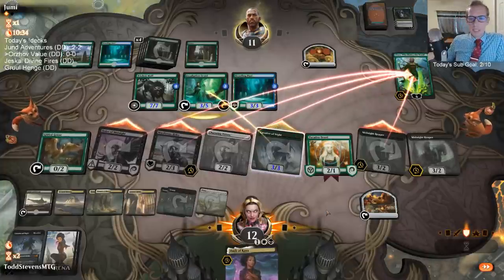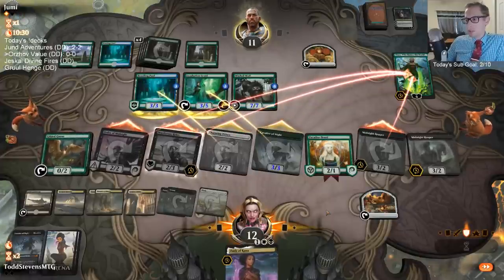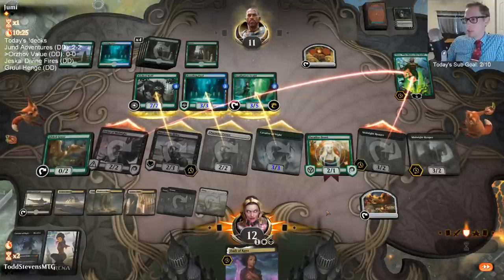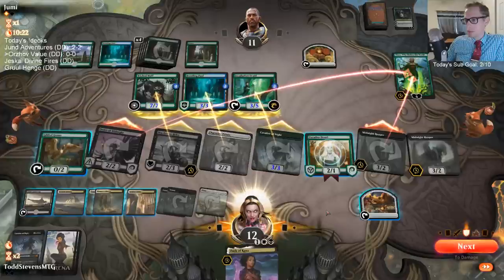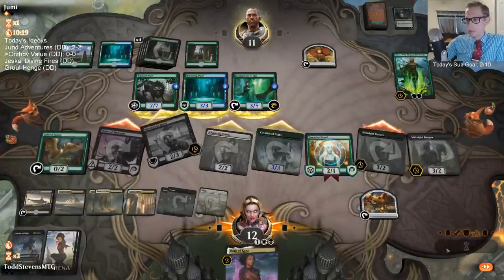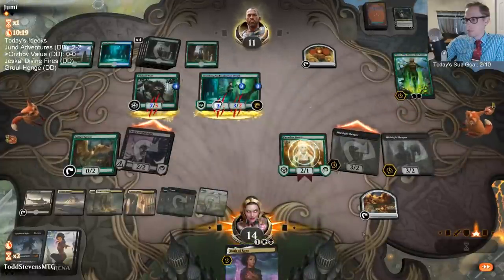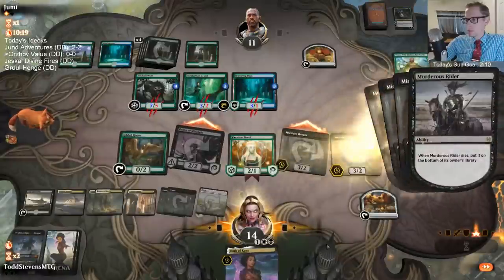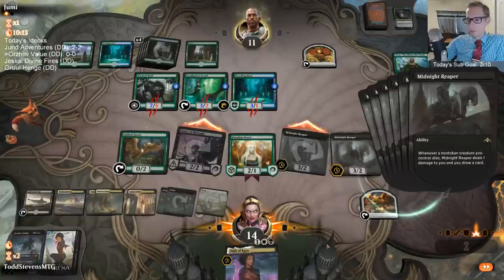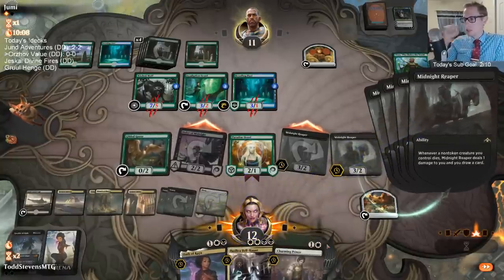We're about to take a lot of damage. We're gaining 2 life with Murderous Rider here, going to 14. We're going to take 6 with the 2 Midnight Reapers. I'm not dead yet. We're going to hopefully find something to play here. It costs 2 mana. Charming Prince is nice.